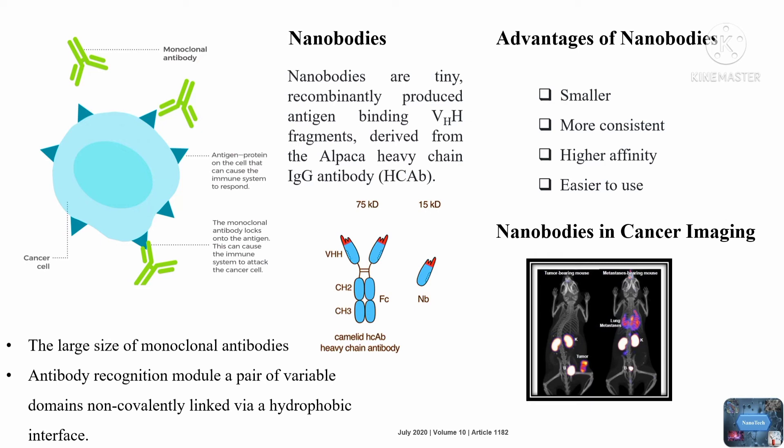Nanobodies in Therapy: Traditional small-molecule anti-cancer drugs are often limited in clinical application due to side effects and drug resistance. The concept of a nanodrug delivery system reflects a new design philosophy for drug delivery methods. Embedding small-molecule chemotherapeutics in nanoscale drug carriers not only solves the problem of hydrophobic drug solubility, but also the problem of easy drug removal in the blood circulation process and the accumulation of difficult drugs in the treatment target. The very fast blood clearance of nanobodies emphasizes the need for technologies to increase the blood half-life of nanobodies for therapeutic purposes.